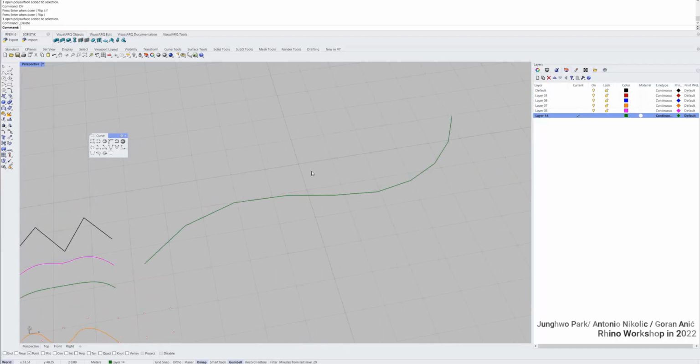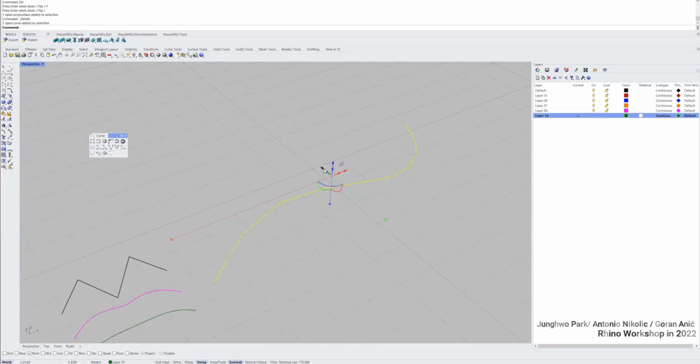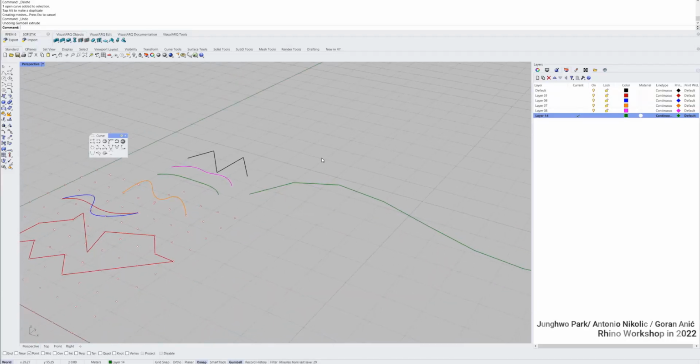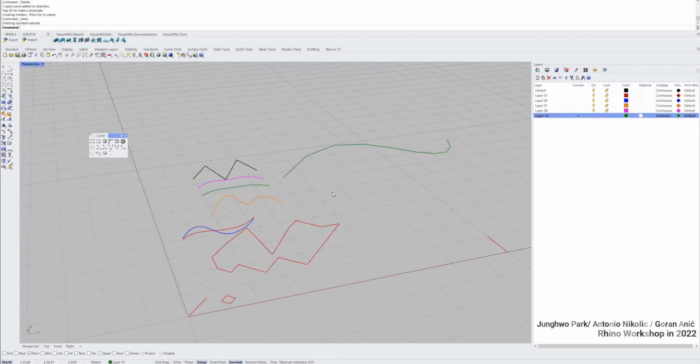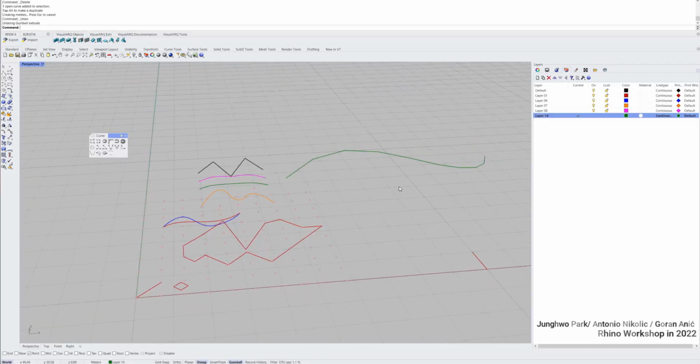By the way, I'm going to move on to surface later, but in Rhino you basically start to sketch from a point. If you want to go really precise, we start with points, and then you draw lines or curves, and after that you can start to think about surface geometry. It's like a point, line, surface theory. You can also directly draw a surface, but to begin with, it's always nice to think about where points are, where curves could be, and then surface and solid. You can move on this level of detail based on geometrical property.